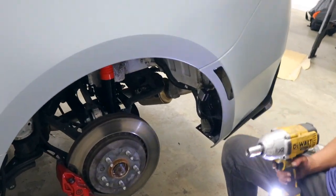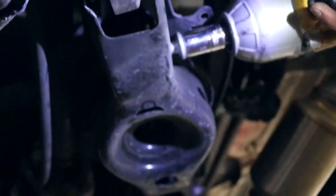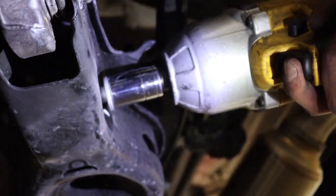Alright, now we're gonna get a size 18 and tighten the lower shock bolts. Let me get this. There you go. Headphone users, beware.